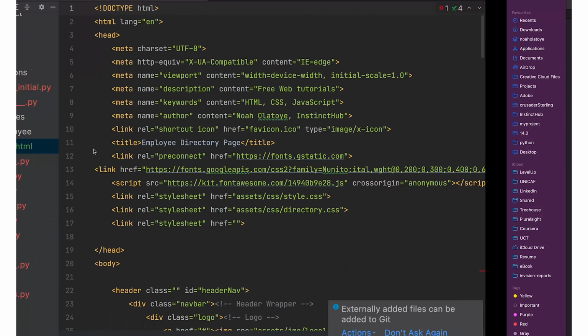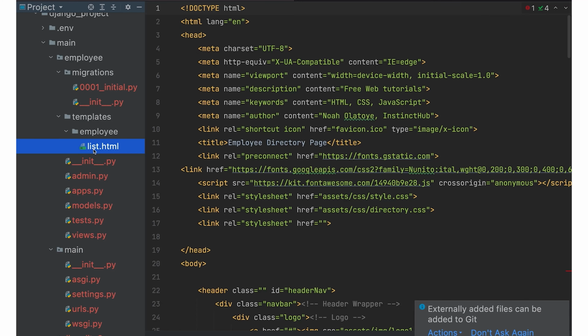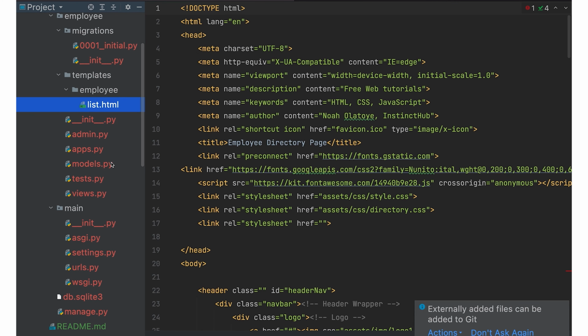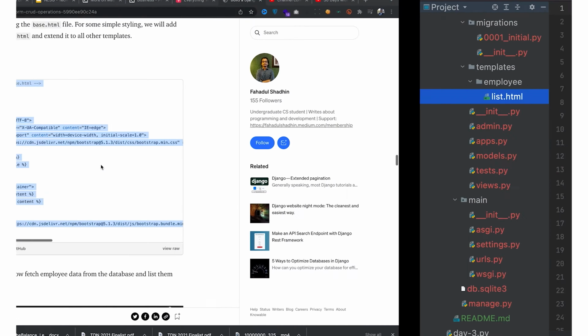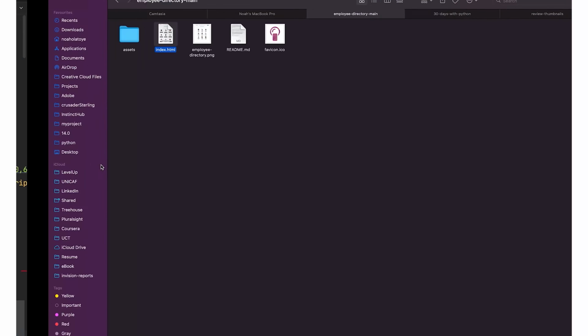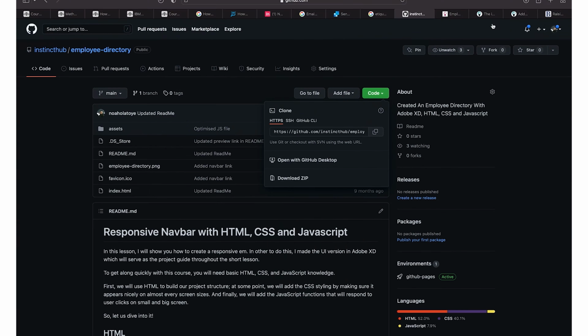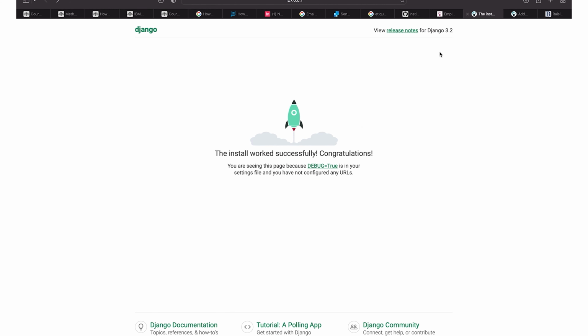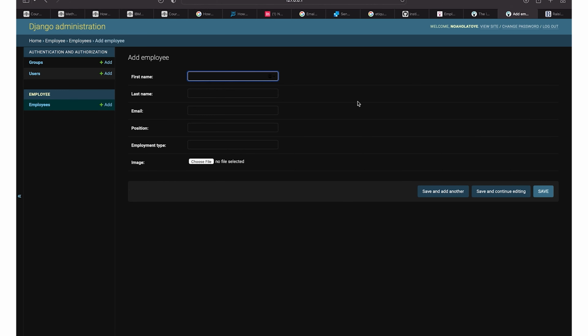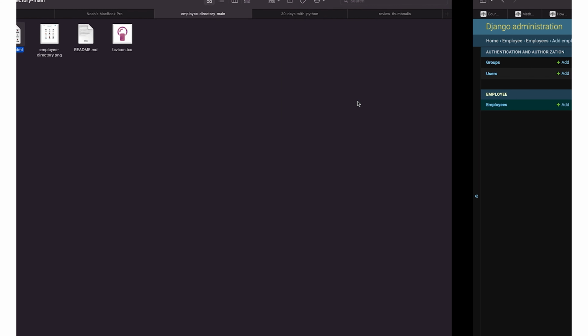Perfect. Let me see if everything works. If I come back to our code here or the browser and I refresh, everything should still work.